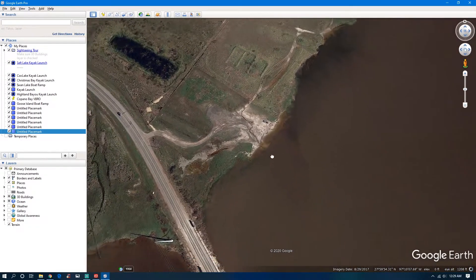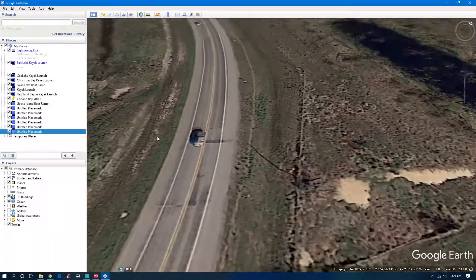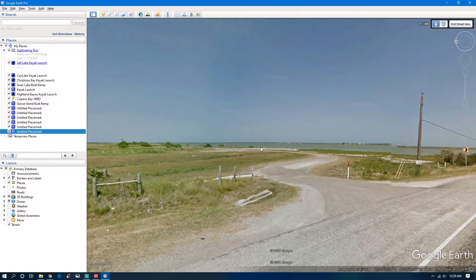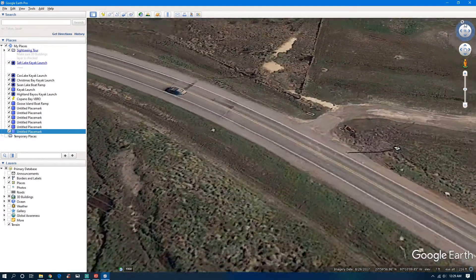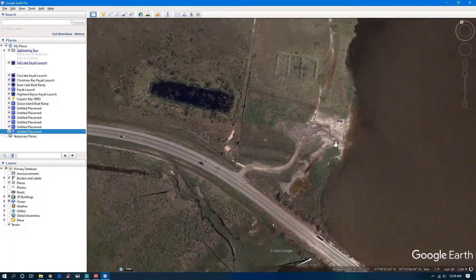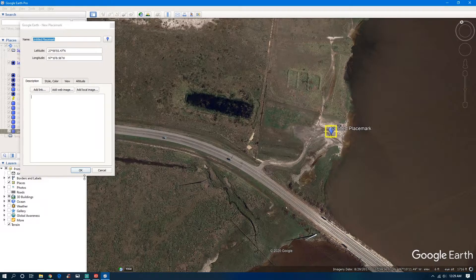Sometimes you need to get a better look, and that's what Street View is for — you can see the blue line right here. Let's zoom in and see exactly what it looks like in Street View. Let's spin around — oh yeah, public access! Boom, there you go. So we exit Street View and go back to the north view. Bam — yeah, here's another great place we can launch a kayak from.